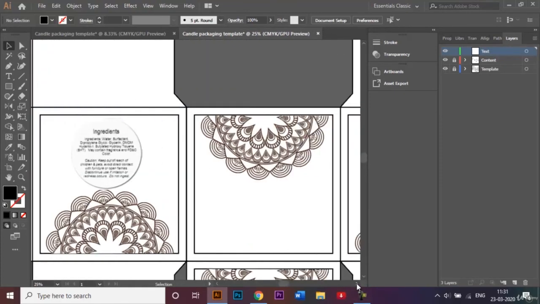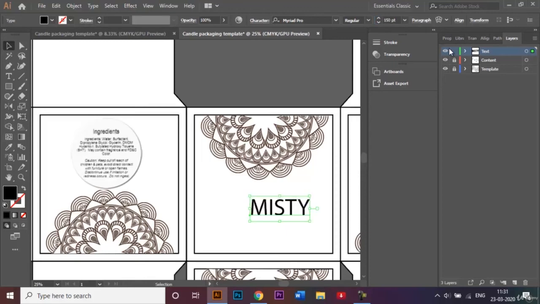I'm going to come over here first. I'm going to give my candle a particular name. So I'm going to type out the word Misty. And I'm going to increase the size to 150 points. Like that.